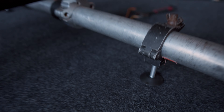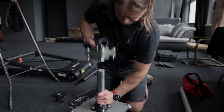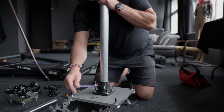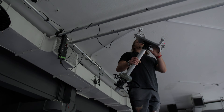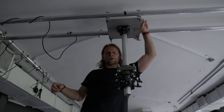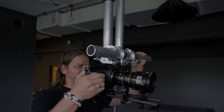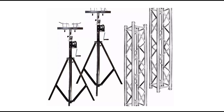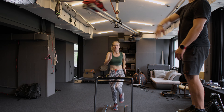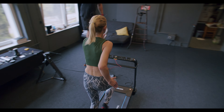Another upgrade makes the rig even more functional: with four additional clamps you can mount it upside down. This lets you shoot things and people that are too big or heavy for a standard table. It requires a suitable mounting point — any professional studio should have one. A heavy-duty tripod might handle it too, but remember: make sure you know what you are doing, and ensure everything is securely mounted and completely safe for everyone around you.